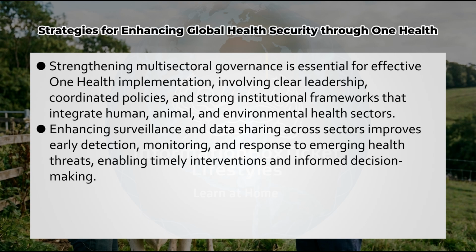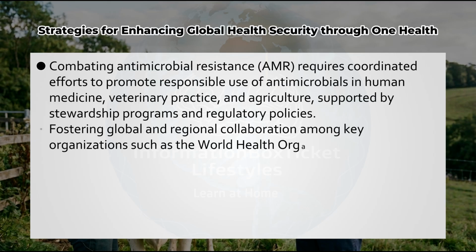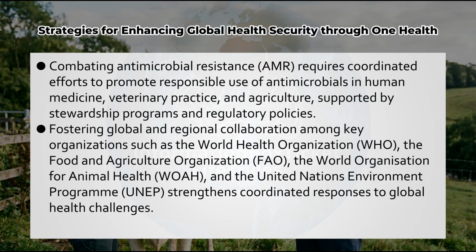and informed decision-making. Combating antimicrobial resistance, AMR, requires coordinated efforts to promote responsible use of antimicrobials in human medicine, veterinary practice, and agriculture, supported by stewardship programs and regulatory policies. Fostering global and regional collaboration among key organizations such as the World Health Organization, WHO, the Food and Agriculture Organization, FAO, the World Organization for Animal Health, WOAH, and the United Nations Environment Programme, UNEP, strengthens coordinated responses to global health challenges.